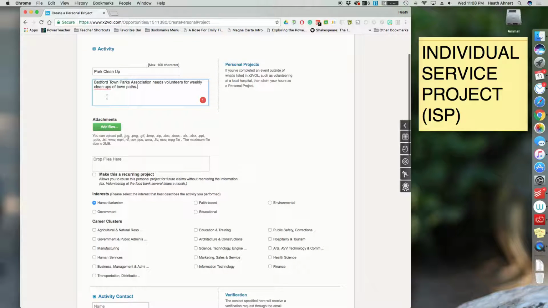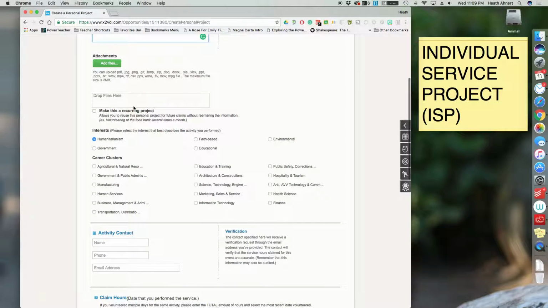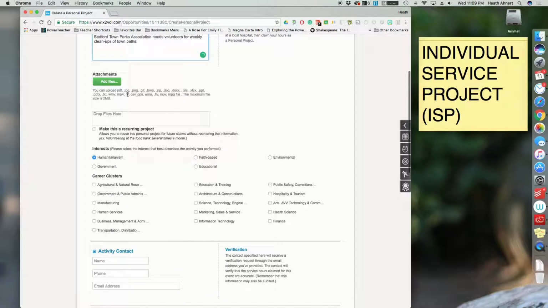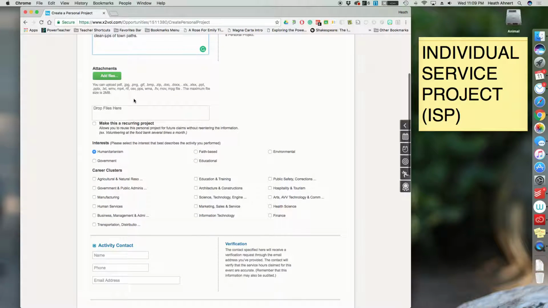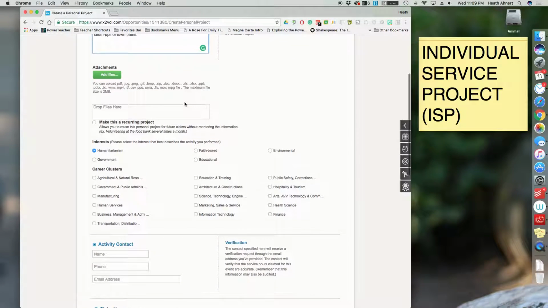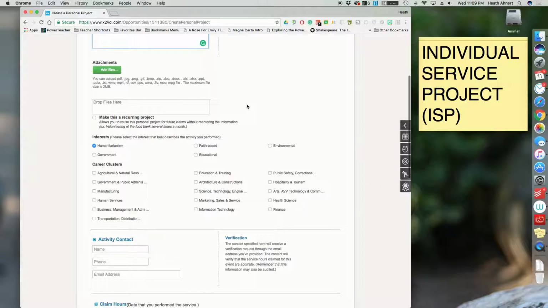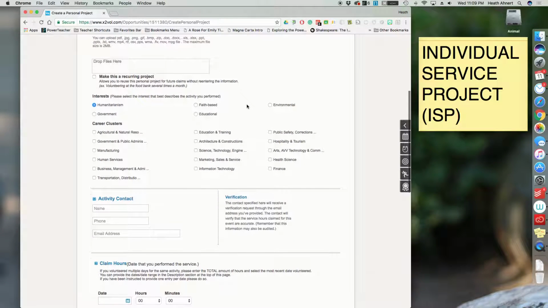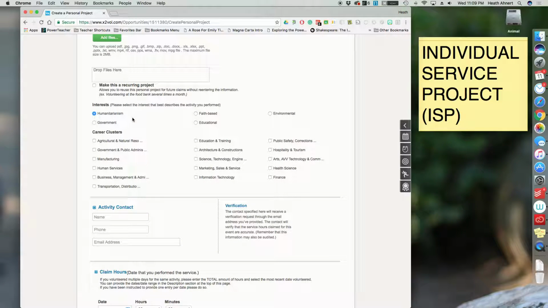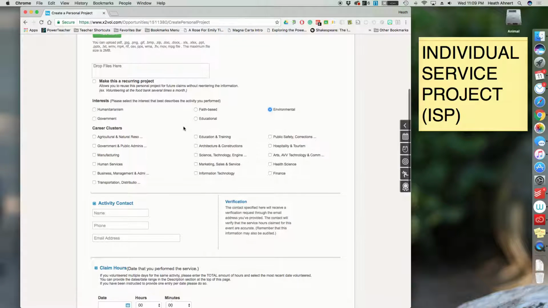And some of these are optional. If you had a flyer for the event, if you had those sort of things and you wanted to attach them here, just because this gets to be a portfolio of your own work, you could do so. It certainly helps the president approve hours if they can see how much effort you have put into validating that what you have done is something that is actually happening in our community.